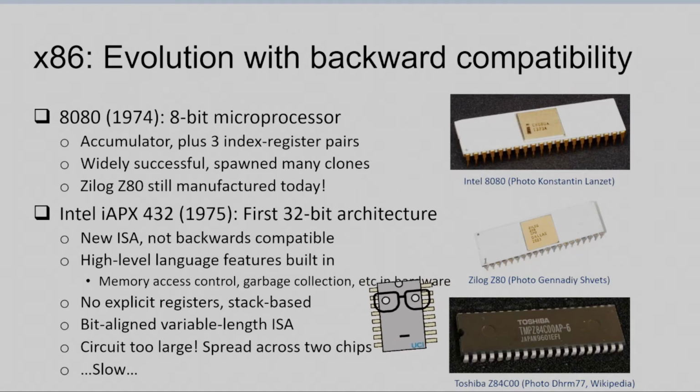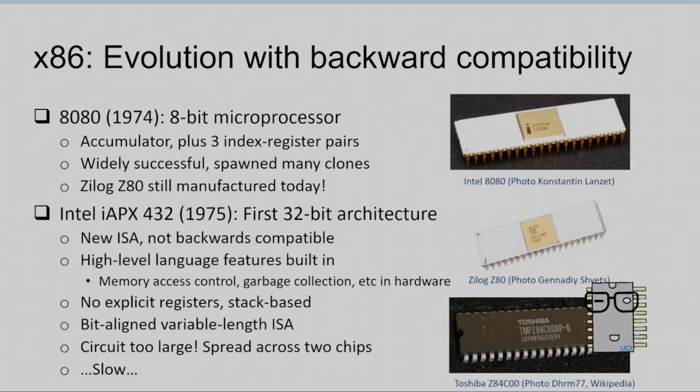So each instruction was wildly different in terms of length, in the units of singular bits, meaning when you decode an instruction, when you read an instruction, you may have to read the next instruction 7 bits away from it, for example, which complicates logic quite a bit. And the thing was, based on the fabrication technologies they had at the time, this circuit was way too large to fit in any kind of package that they were able to build at the time.